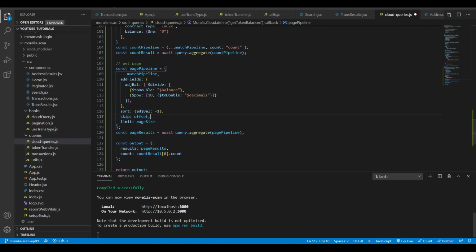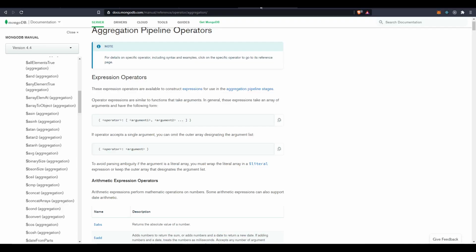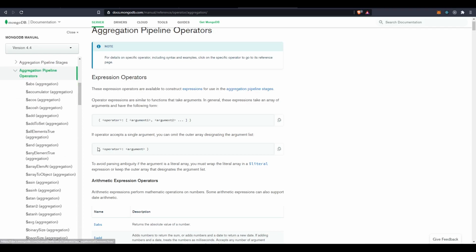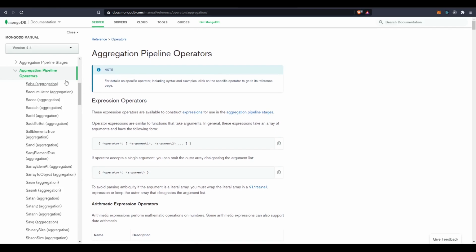So if you want to learn more about how that works, you can head over to the MongoDB docs. That's where you'll find a lot of these extra commands and pipeline operators that you won't find in the regular docs.